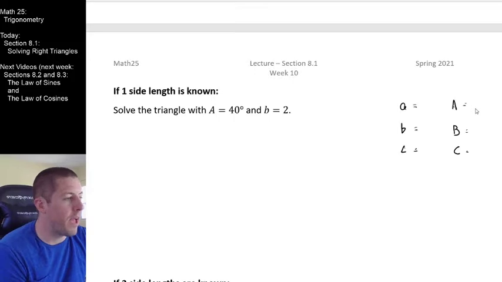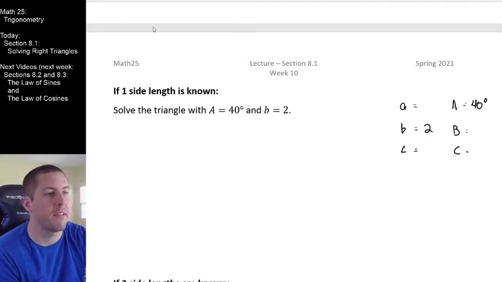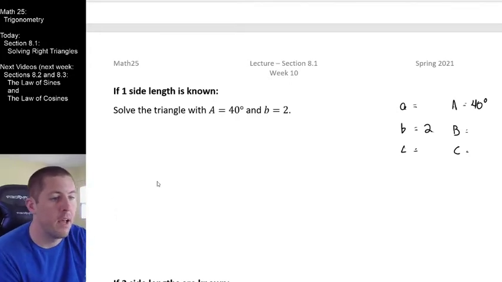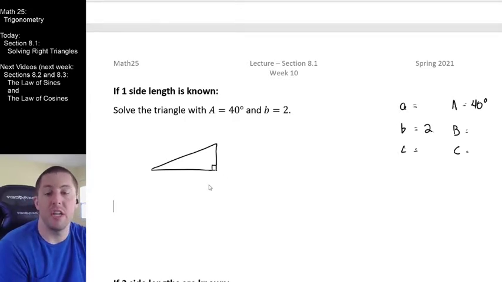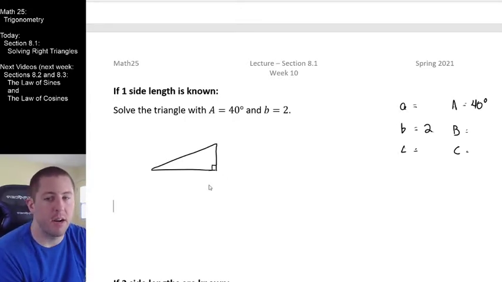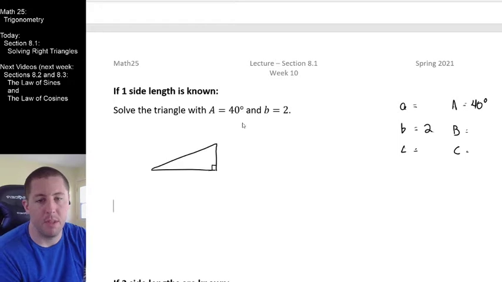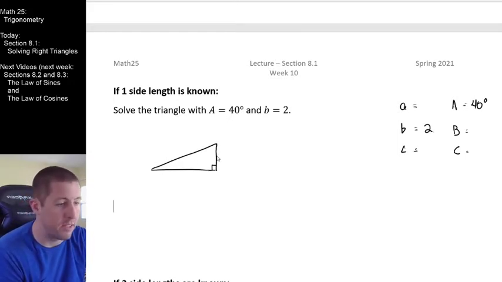We already know that A is 40 degrees and that B is 2. So all this stuff that's given to us there is in black. Let's go ahead and draw a triangle that has this set up right now, and then we'll kind of work towards the pieces of information that we can get access to here. So here's a generic right triangle. Certainly the case that I don't ever expect that these are actually drawn properly with the proportions right here. Like, I'm not necessarily worried about getting something that actually looks like a 40-degree angle in here.